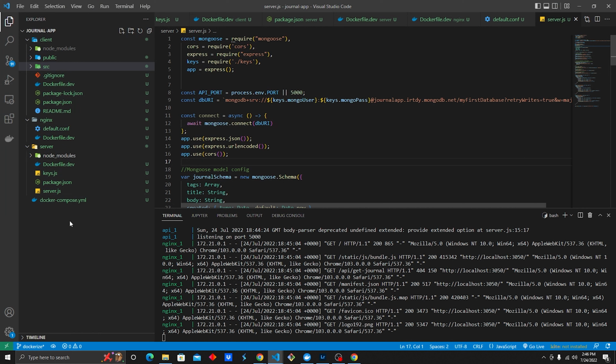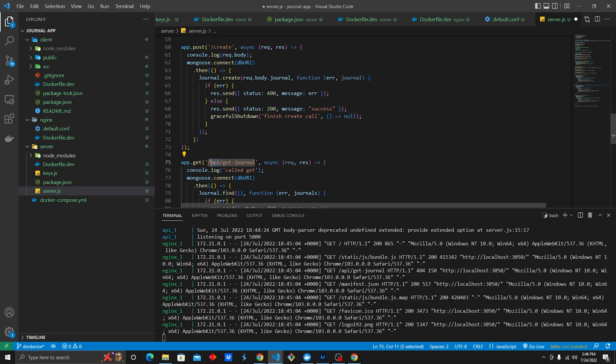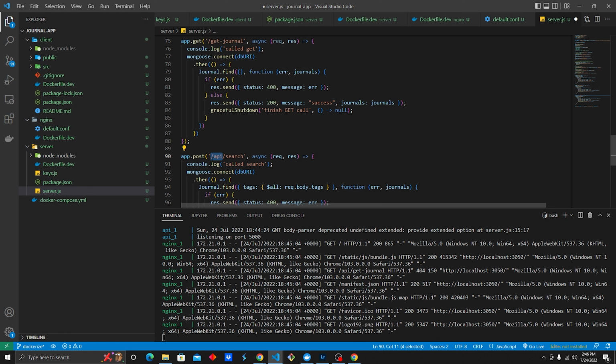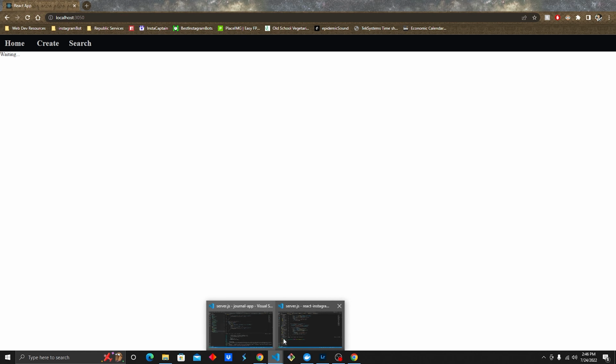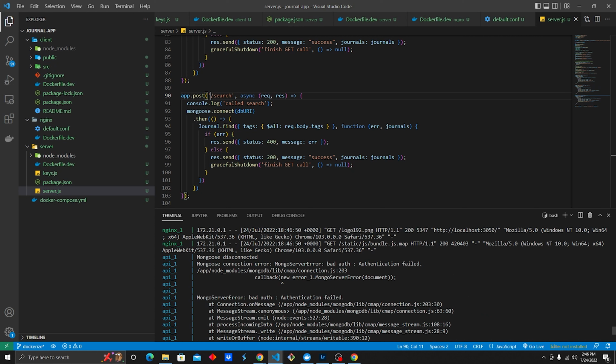All right, so what I found is we actually didn't need to change these to API. Sometimes you just learn stuff as you go. I apologize for saying the wrong thing in the beginning, but we should just be able to get rid of those. It's now listening on the port. We'll do a refresh, see if it works. Not yet. Okay, sweet. So we had a bad authentication. Cool. I'll go ahead and figure that out.